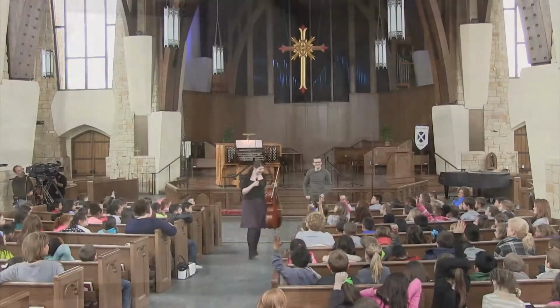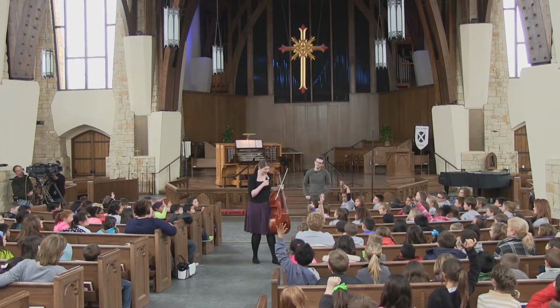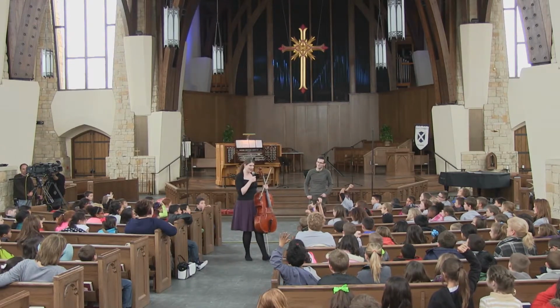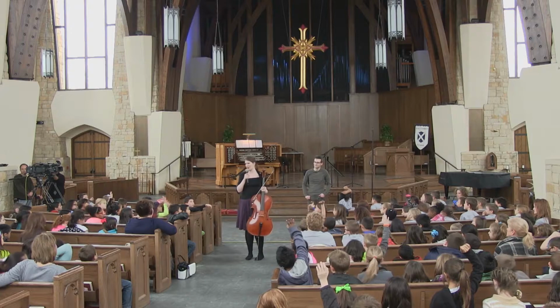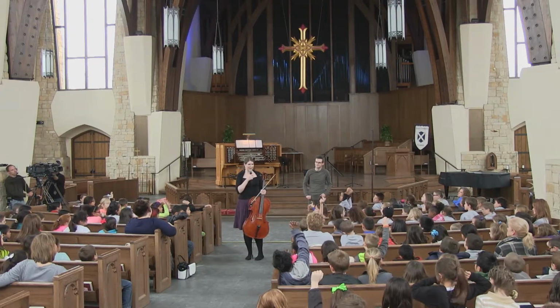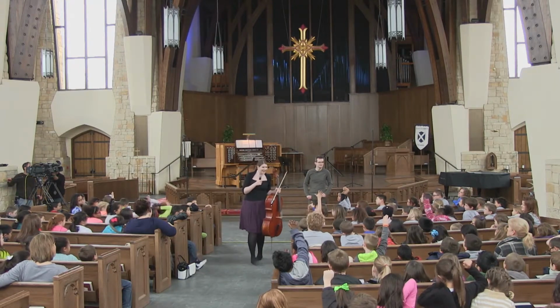Any more questions? Hello. How old is the cello? That's a great question. Well, this cello is like a teenager. I think this is like 18 or 19 years old, so it's very new. But some instruments are so old. They're like 300 or 400 years old, and you have to be so careful with those ones. But I love my cello. That's a great question.